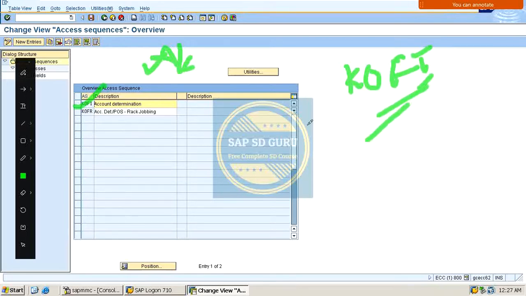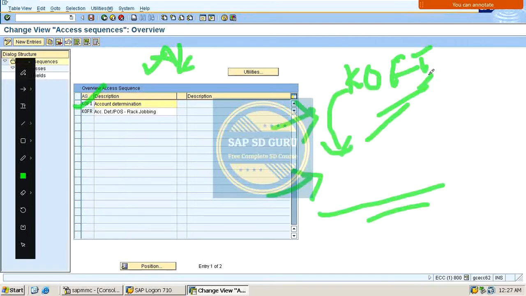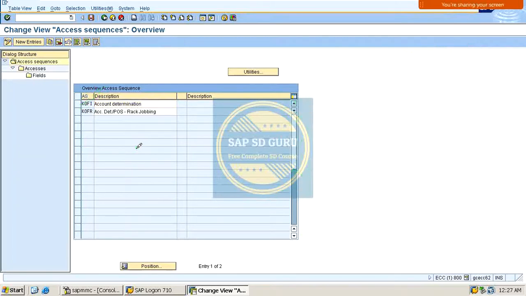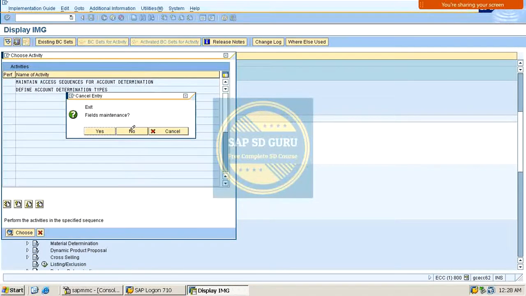So now what we do, we will create a new access sequence, add a new condition type. Based on the KOFI, we will create MOFI. Is it okay? First of all, let me tell you what exactly the tables maintained in the KOFI are. Let us see what tables are maintained there.